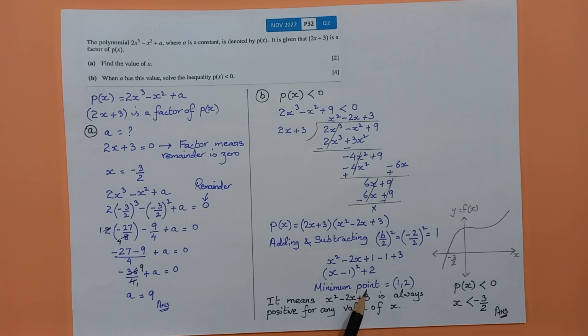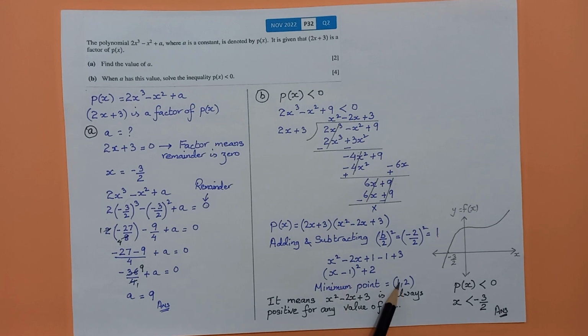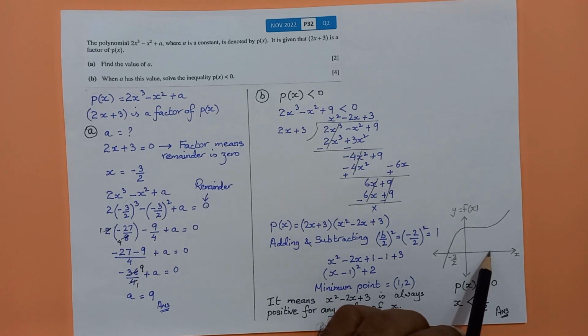And we know the rule of finding the minimum point, or the turning point or the stationary point, is that whatever is over here is the x coordinate of the stationary point, and if it is negative, the x coordinate would be positive, and if it is positive, the x coordinate would be negative. Because it is negative, the x coordinate of the stationary point is positive and the y coordinate is positive 2. So 1 comma 2 exactly lies above the x-axis. So 1 is over here, 2 is over here, 1 comma 2 lies above.